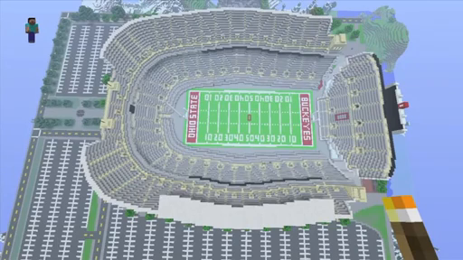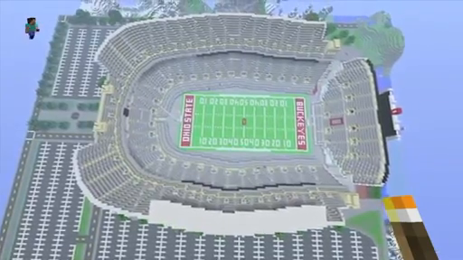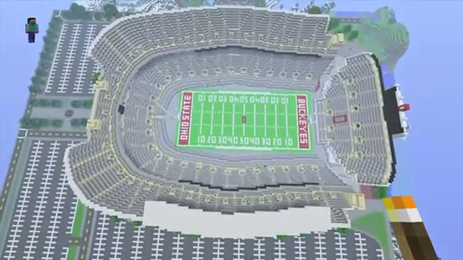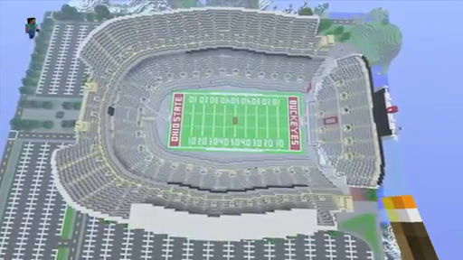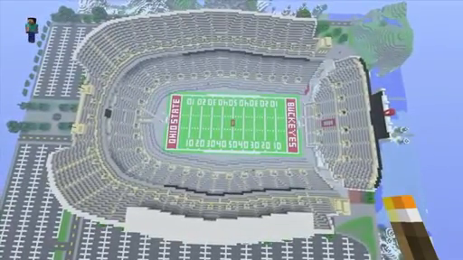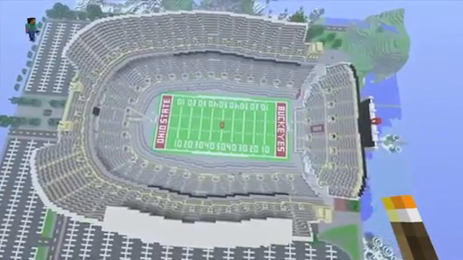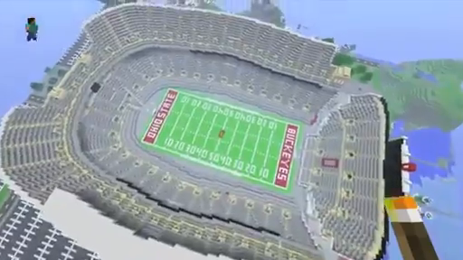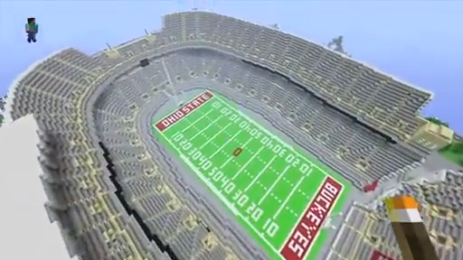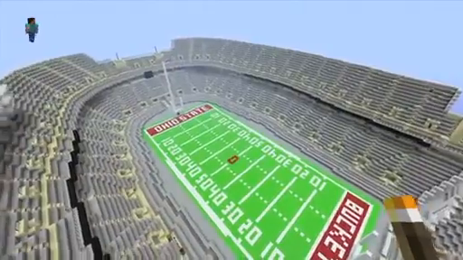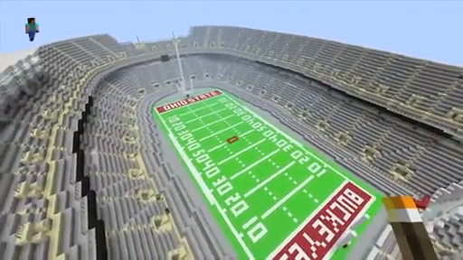And I've been working on this for about 3 weeks now, in addition to building Redstone Script Ohio, which also took another additional 3 weeks. So altogether this took about 6 weeks to build, but first I'm going to show you a tour of the stadium and show you the inside, the outside, Huntington Club, the locker room, and also show you Script Ohio at the end and how it works. But it's a very elaborate redstone creation, and be sure to check it out because it's something amazing.